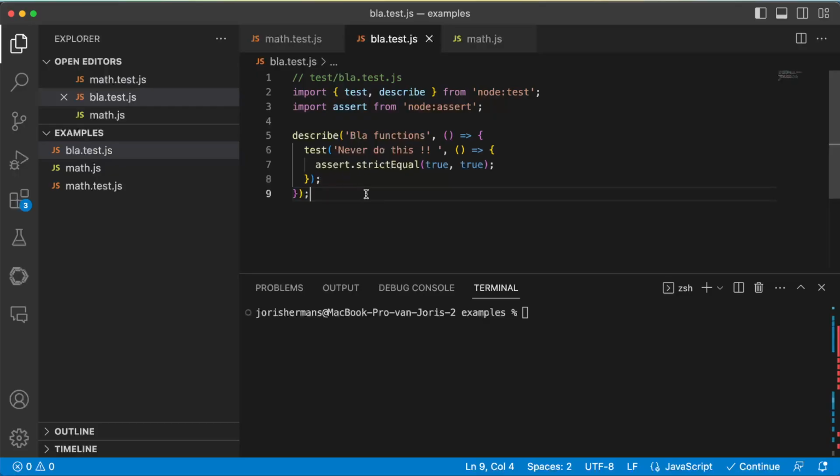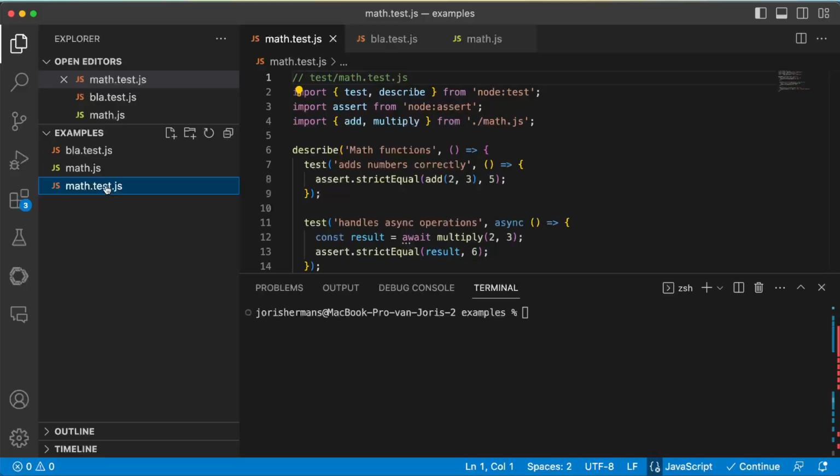So you see that it has node test packages and node assert packages, so you don't need Jest or Mocha or any other JavaScript library to start testing your Node.js application. Here you see we can do blah.test.js, right, to run this.